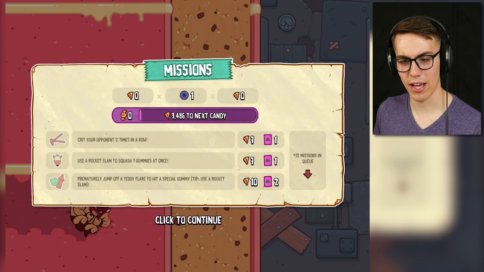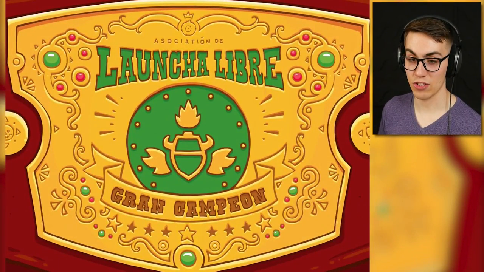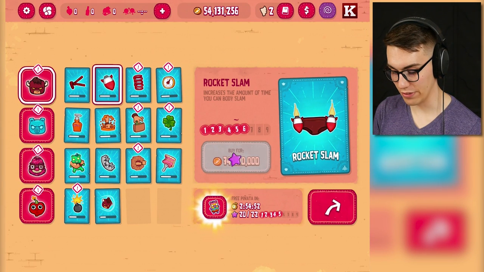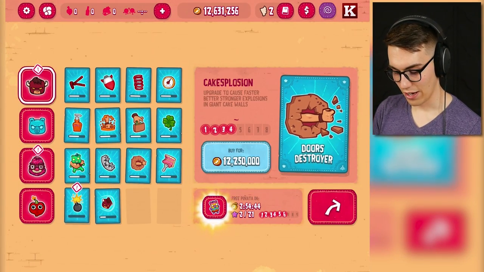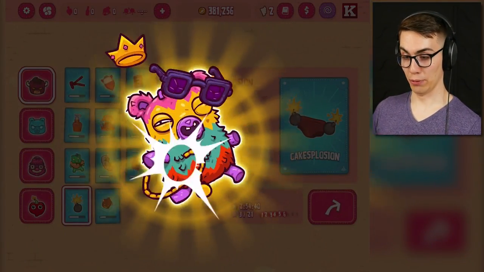Yeah. Okay. Cool. So I got 66 million from that, guys, which means I should be able to do a couple of upgrades here. Not the $64 million one. 12 is good. 14 is good. There's my upgraded pinatas. I'll get that over here. And I can also afford this, and let's see what's in the pinata.